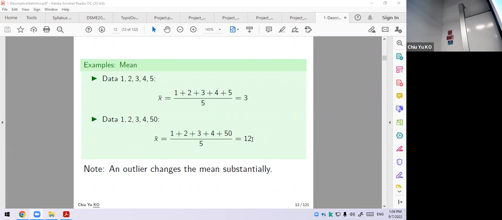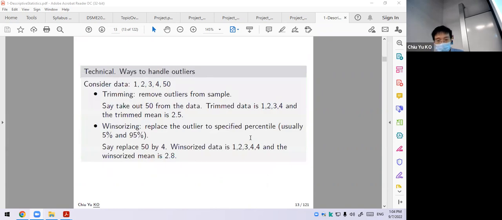A lot of the time when we collect data, something like this happens. It's not unusual. Look at the data of a shop or a platform or a restaurant. There may be one very rich guy buying so many things, and then when you estimate the average, it's probably not very useful. So you may ask, since the mean has this problem, what can we do about it? There are several ways.